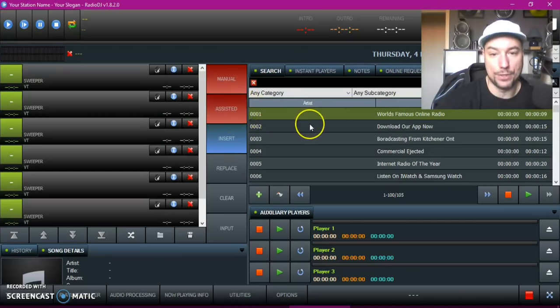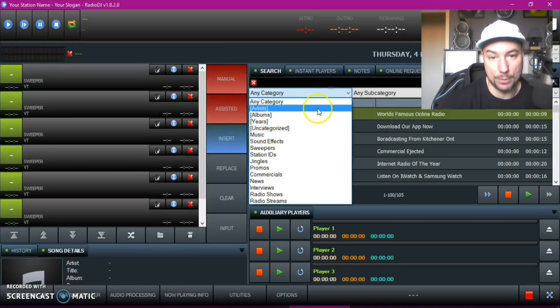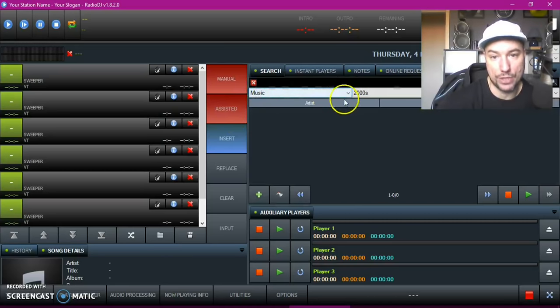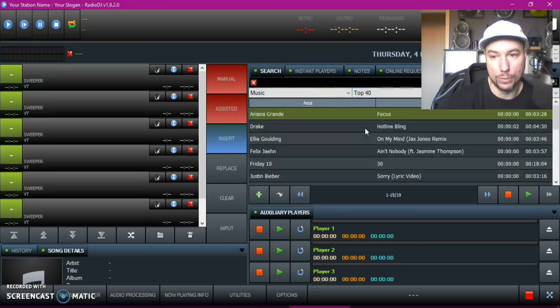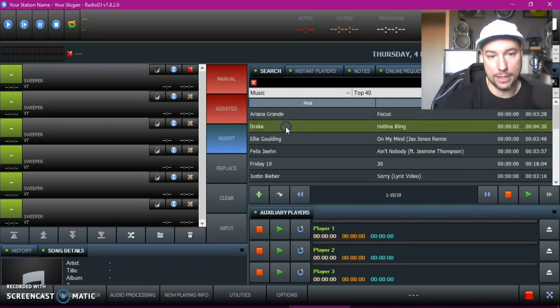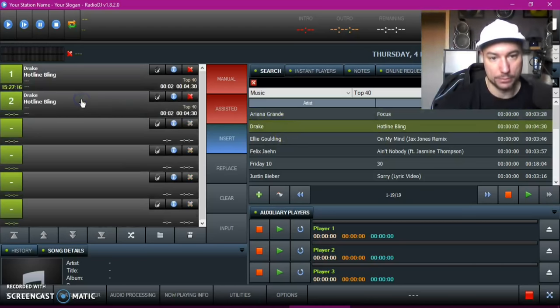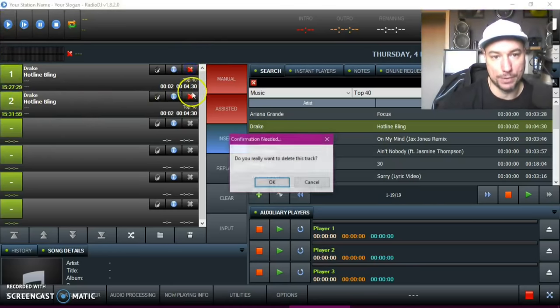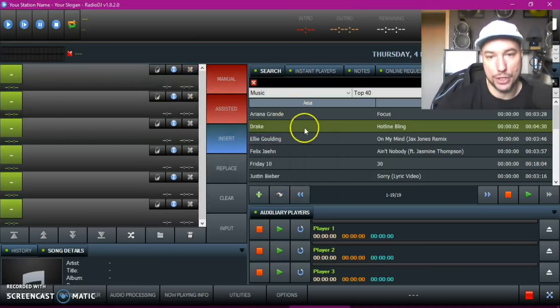So if I wanted to play a song, all I would do is go to where the music is. So change here in this tab where music is, and make sure you go to the proper one that you're looking for. And then we want to play a song, and it's easy. Either double click on the track or drag the track and drop it into there. And then to play it, you push one of these green buttons, or you can push up here to start playing it. I'm not going to play it because I don't want to deal with copyright infringements, so we will just leave that. So let's start the track rotation off.